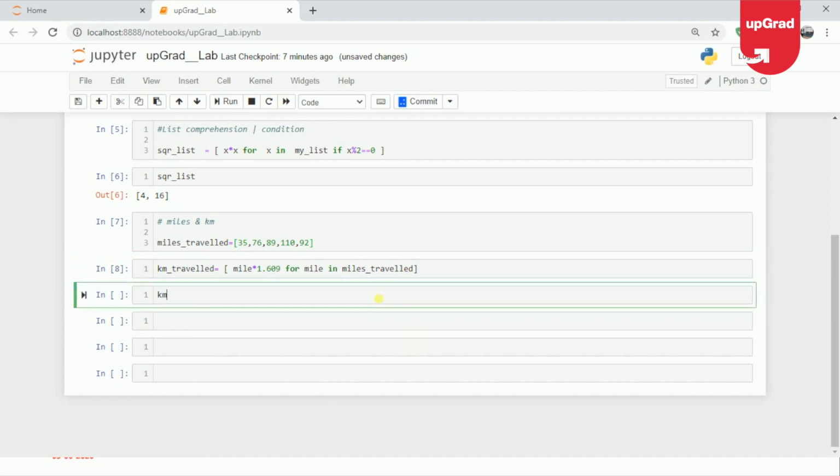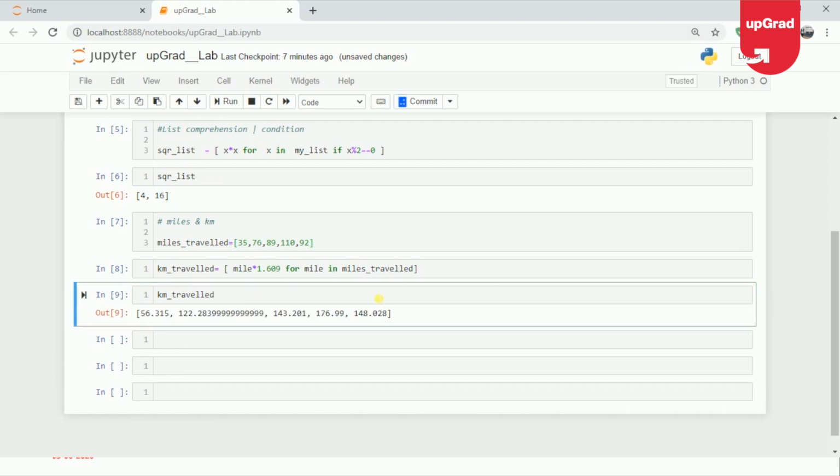So let us display a new list here, which is kilometers traveled. Here you can see in this example how easily I can convert the miles traveled into kilometers, which is easy to understand.